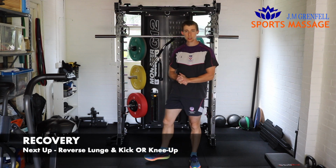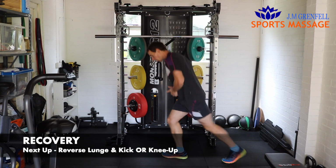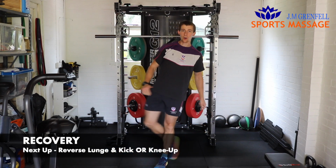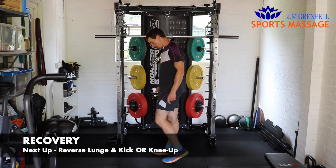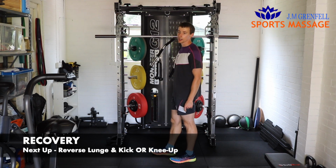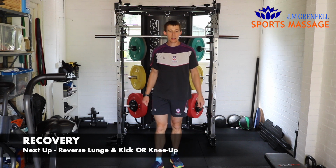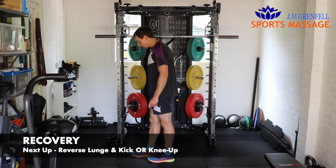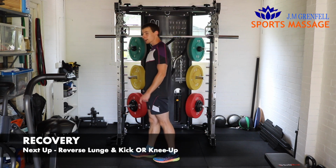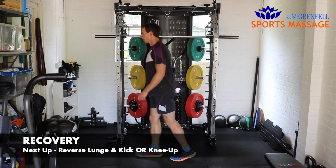So 30-second rest. Just remember what leg you want to use next, what leg you're lunging on, and then kicking or kneeing up. Okay, 10 seconds. And try and go as hard as you can to really build up a sweat and get yourself nice and out of breath. 3, 2, 1, and off you go.